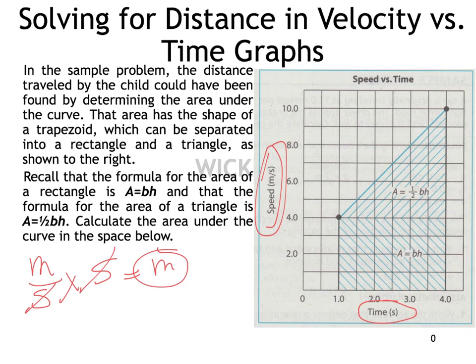So multiply the axes and you will get an answer that comes out in meters, which is an answer to, like, a displacement or a distance question. But do keep in mind that generally we're going to limit this to rectangles and triangles. And if it's a triangle, the equation is 1/2 BH, and for a rectangle, the equation is BH.